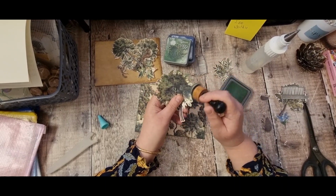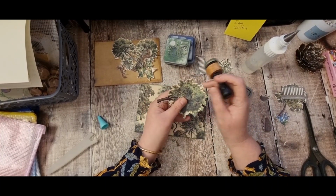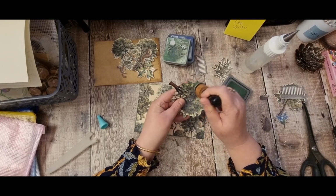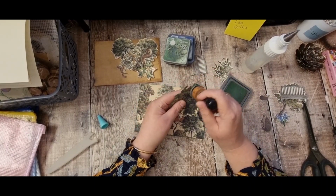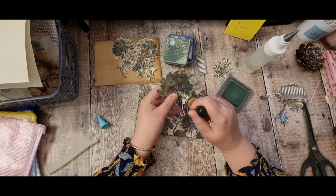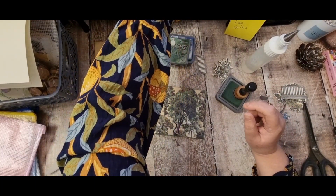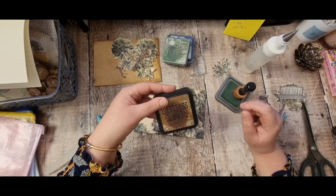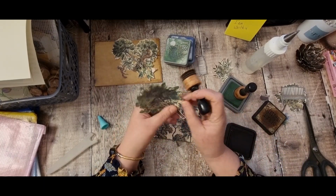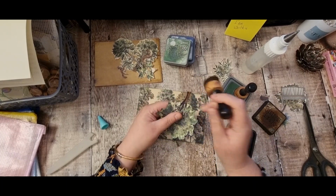Now, it will be handy for these trees because obviously I've not cut round every single leaf. So if I can just blend, I told you my inking skills aren't wonderful, but if I can just dull that down, I don't know then if that draws more attention or not. And I'm going to go around the trees, the bark, and the gathered twigs. I think once this is down on the paper, hopefully it will blend in, because that's what I want it to look like.